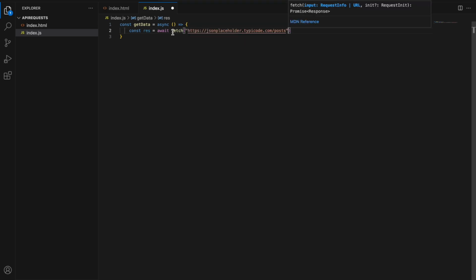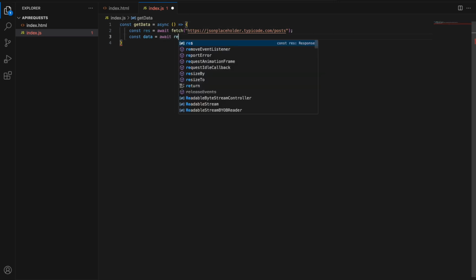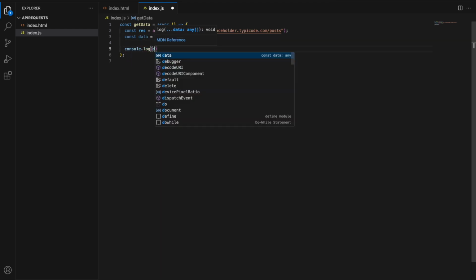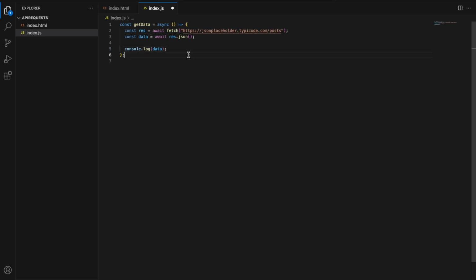We do not need anything more here for now because we are going to make a get request, and const data, and we need to use await again. We use await because it is an asynchronous function and we need to wait, and res.json. So our data is ready and we can see it like this on console.